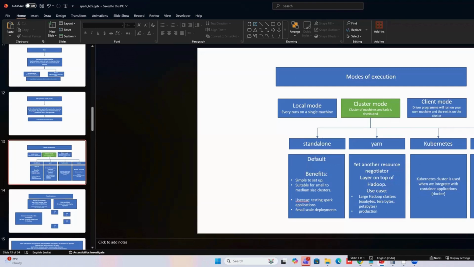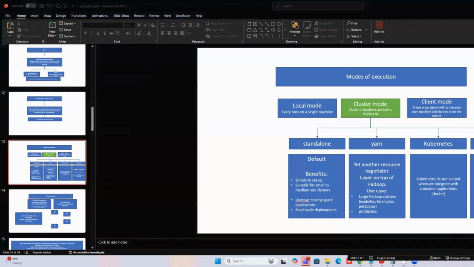And Kubernetes, we didn't predominantly use, because it was primarily used for containerization. When we use containerization, and Mesos is when we're closely monitoring our usage of data. In those scenarios, we use Mesos.